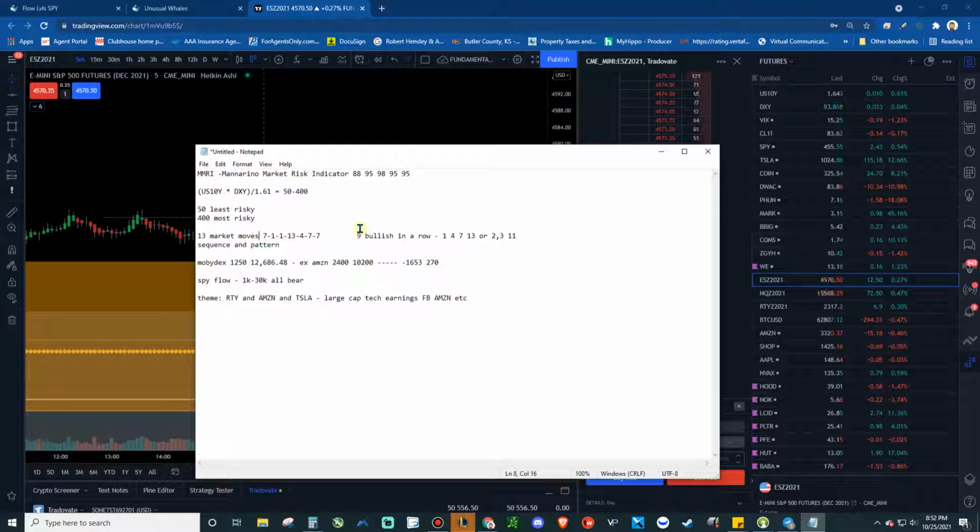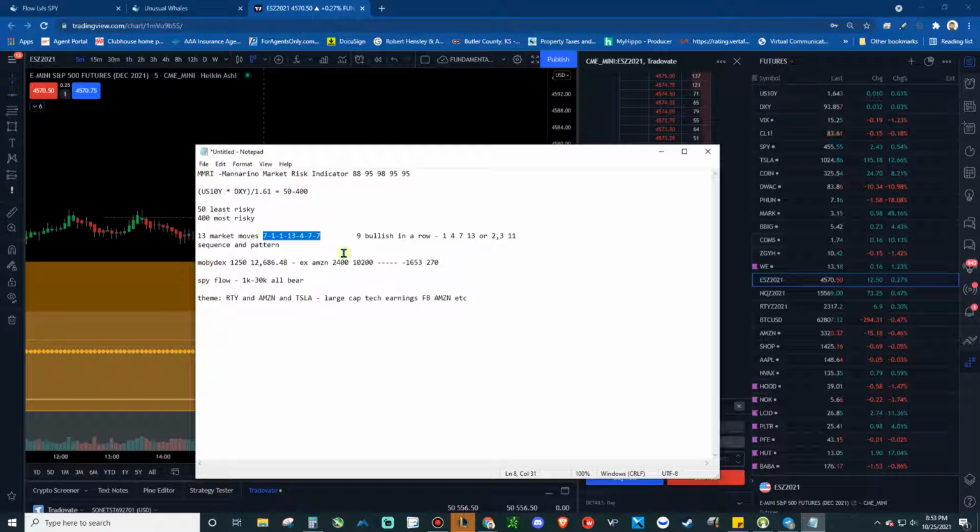And I'll show you guys a trade that I did today that's exactly what I'm talking about here. So it worked out perfectly. Anyways, so the patterns of the 13 different types of moves that can happen, some of them are bullish and some of them are bearish, and some of them are different degrees of each. In this case, since I've been tracking this for the videos, it's been all bullish. Every day has been a bullish pattern.